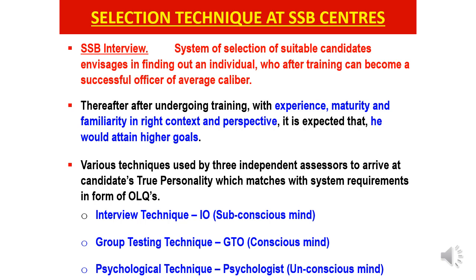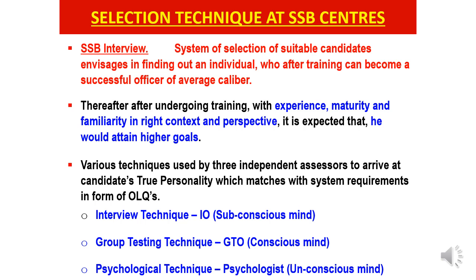So candidates, let's understand what the selection techniques at the SSB centers are. The SSB interview is a system of selection of suitable candidates, envisaging and finding out an individual who after training can become a successful officer of average caliber. The selected candidates, after undergoing training and with experience, maturity and familiarity with the right context and perspective, are expected to attain higher goals.